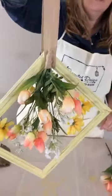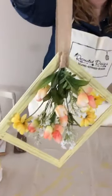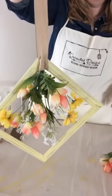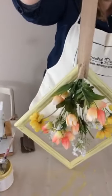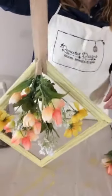Baby shoes work? Sorry? Can baby shoes work? Sure. You could use baby shoes. You could use any kind of shoes. That would be great. You could hang baby shoes from a ribbon, tie them with a ribbon, and then put flowers coming out of them as well. That's an awesome idea.